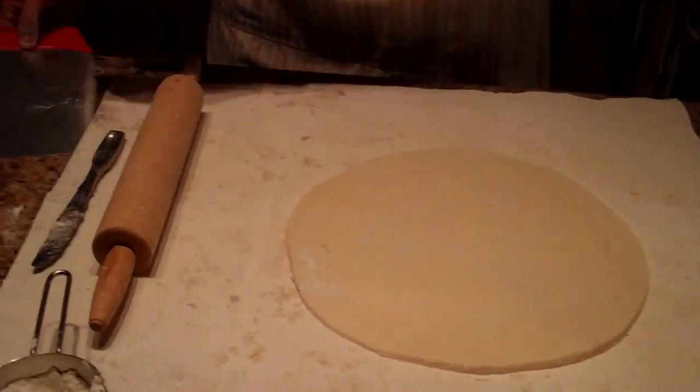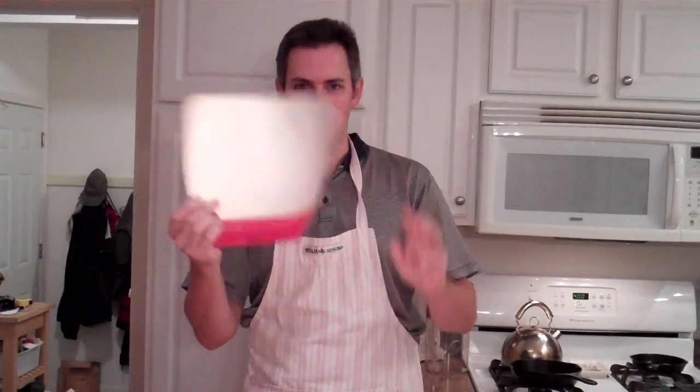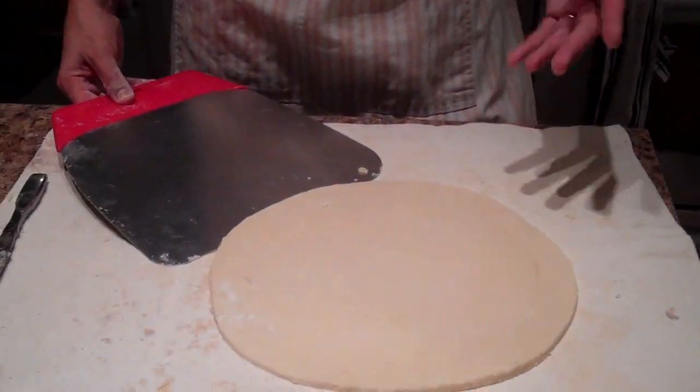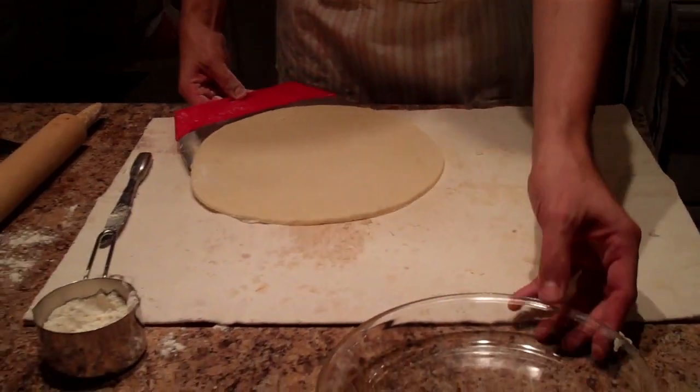Okay, a word about tools. This is a fantastic tool. It's called a giant spatula. You can get it at most chef's catalogs or baker's catalogs. This is just a fantastic tool, and I love using this. It's essential for doing pies. But so what we're going to do is I'm going to now take this and put it in.